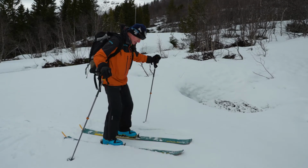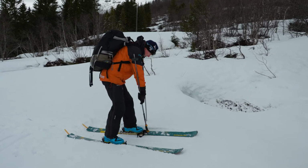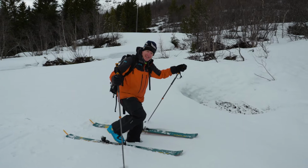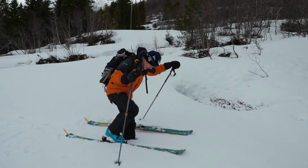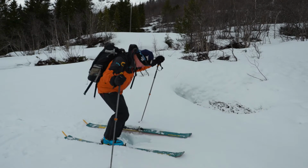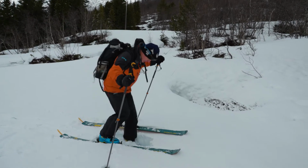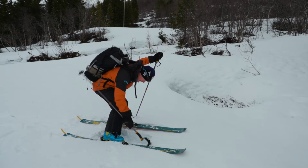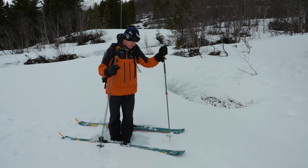First I do it with the skis, and then I'll take one ski off because I don't want to do this and end up in deep snow being really uncomfortable or falling backwards. So I'm going to leave one ski on and stamp it with my boot as well. Pack it down a little, and then we can take off the second one and I'm nice and balanced.